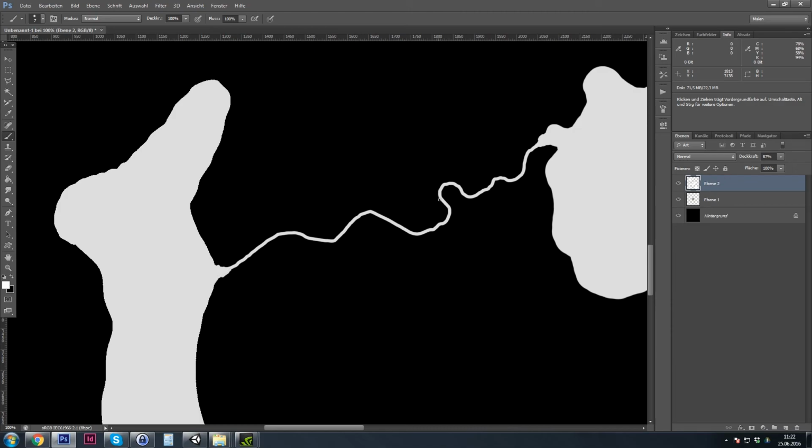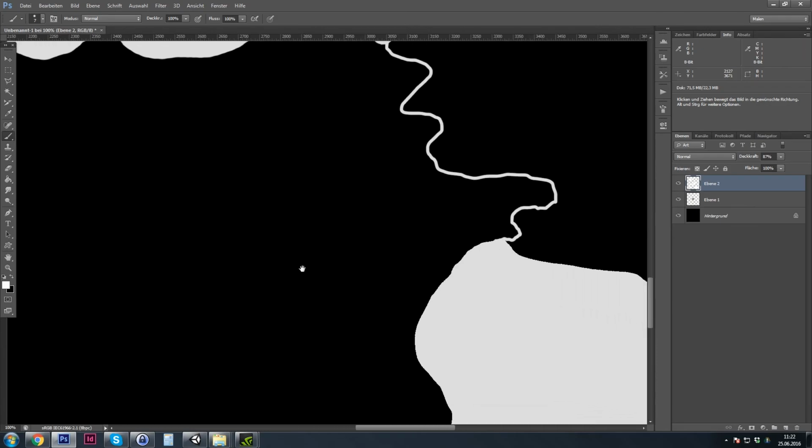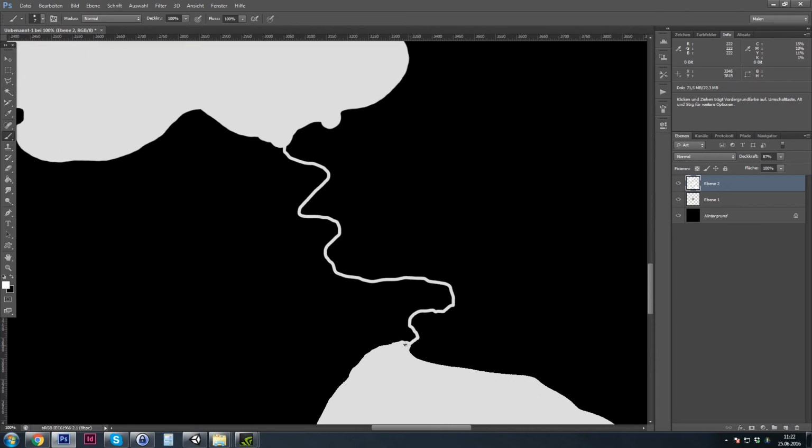And also the rivers look better if every now and then you do maybe a double curve, and you can put some variation in the thickness of the rivers. Here as well, maybe make a little delta. Here, as the river has some kind of shortcut with an island. Here it's a little bit wider.